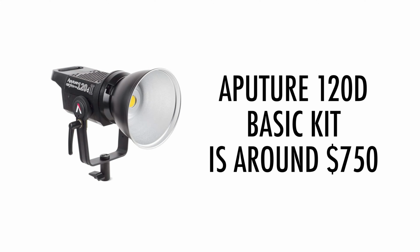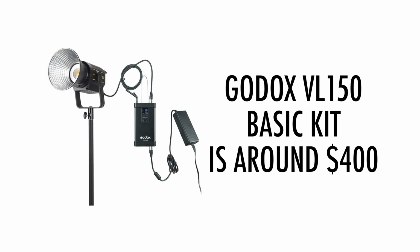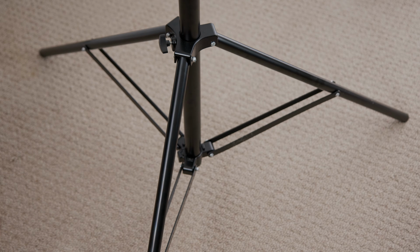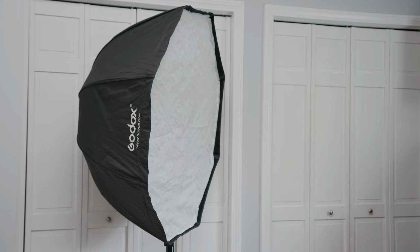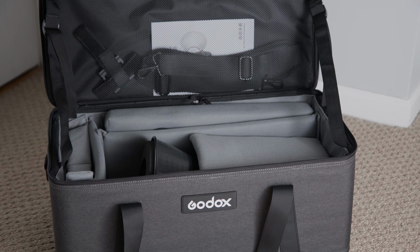I've wanted to buy the Aputure 120D light for a long time now, but at over $750 without accessories, it was out of my reach. Luckily, the new Godox VL150 LED light came along and I bought it. For under $750, I was able to buy everything that I needed, including the Godox VL150 light, a light stand, a V-mount battery, a V-mount battery charger, a large softbox, and a Softbox Honeycomb grid. All of this for less money than the cost of the 120D alone.